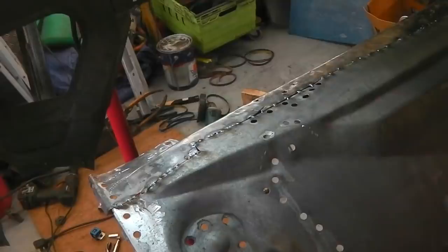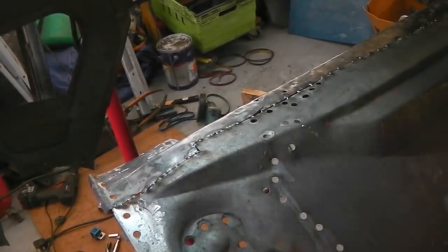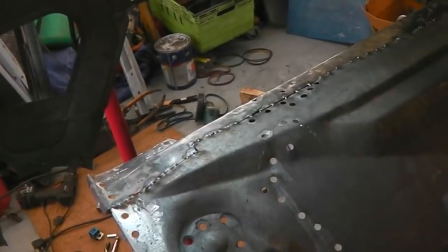I'm not going to go all the way to the other end where the chassis leg is. I've got to be really wary that I don't actually weld it back to the chassis leg. It's currently free from the chassis leg because that's not detached yet. So we're going to just go about 3/4 of the way down with this, and we'll complete the rest of the weld when the chassis leg's actually removed. Otherwise we run the risk of welding to it. So stay online now and I'll put a few more welds in.